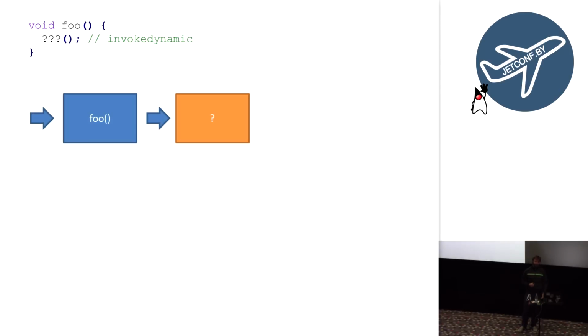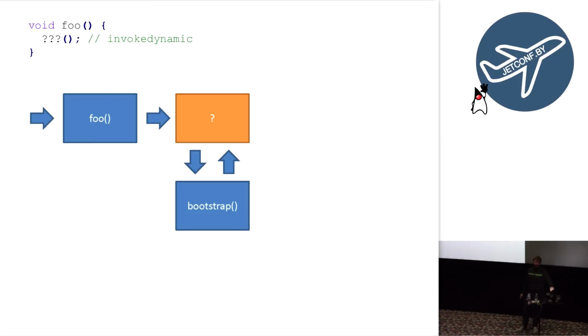So let's look at an example. Let's say we don't have a language construct in Java for invokedynamic, so let's just signify it here with question marks. And question marks aren't so far off, because what an invokedynamic call site really expresses is that I don't know what method we're going to invoke. And if you invoke JavaScript, this is a pretty good assumption. You don't know what code is going to be run once you call something, at least you cannot reason about it statically. You have to execute the program in order to know what target the JavaScript method will have.